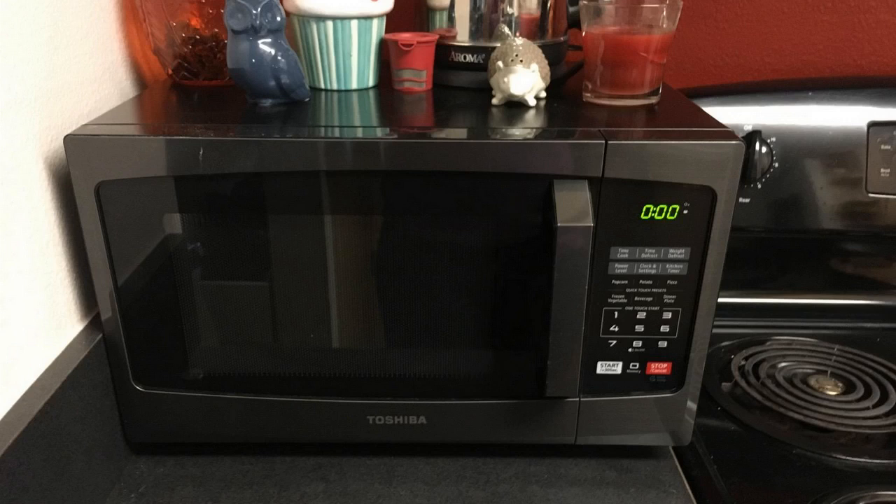It's simple, basic, compact, but it actually just works really good. It's 900 watts, which at first I thought might be a problem because most microwave recipes are for a 1000 watt microwave. However, because of the compact size of this, after doing quite a little bit of research, it actually cooks the same as a thousand watt. So you don't have to worry about that — just follow the standard directions on whatever you're cooking for a microwave, and it'll be the same as a thousand watt.